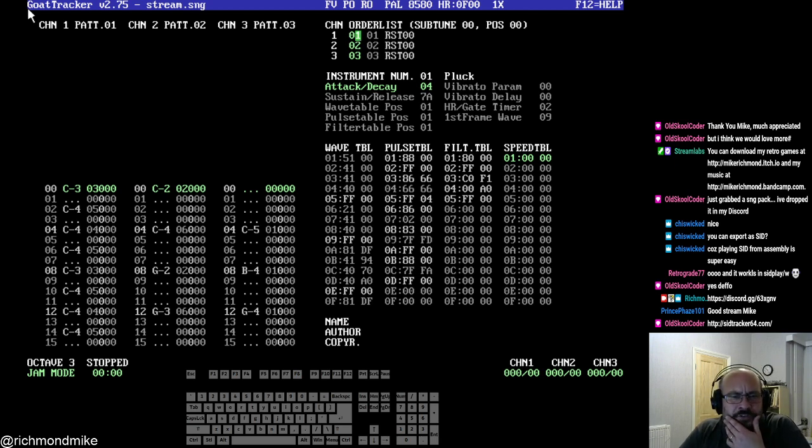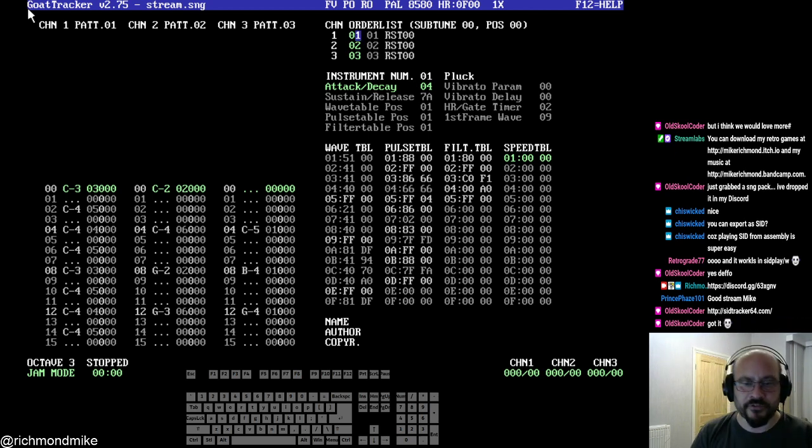It's excellent. It costs a few quid. I think it might be about £8 or something like that, but I promise it's well worth it. If you hear any of Jason Page's stuff that he's doing now, nearly all of that is done on GoatTracker, and it sounds absolutely stunning because it's just such a fantastic, easy to use bit of software.